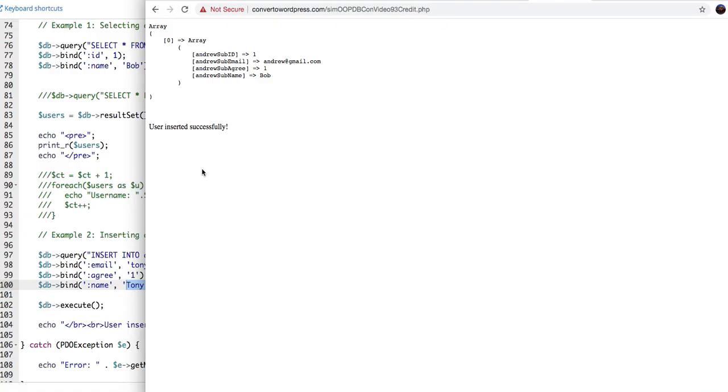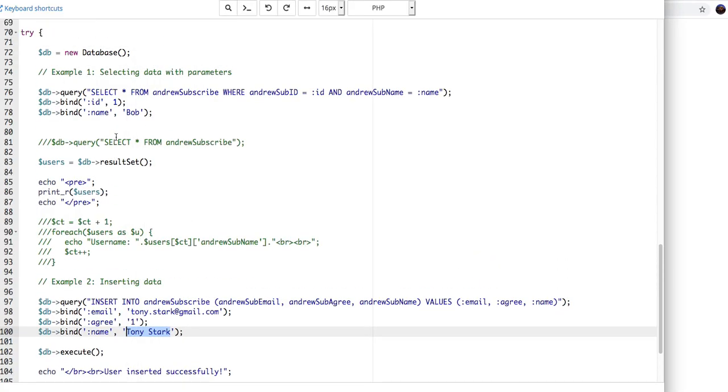See? In this case, I said select asterisk from this, and that means give me everything from the table. I said select all, but you didn't have to do that. You could just say name. I just want to see the name or the ID. I just asked for all the fields. But I only picked one, right? Because you're looking for the ID of one, and whatever the name is, and it's Bob.